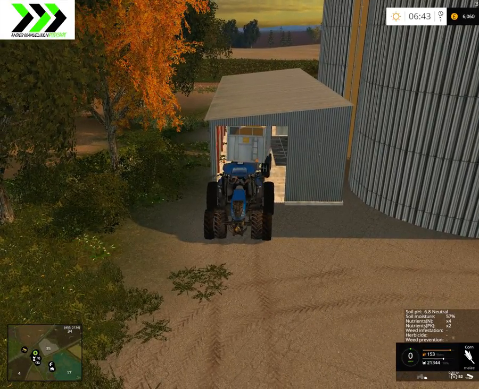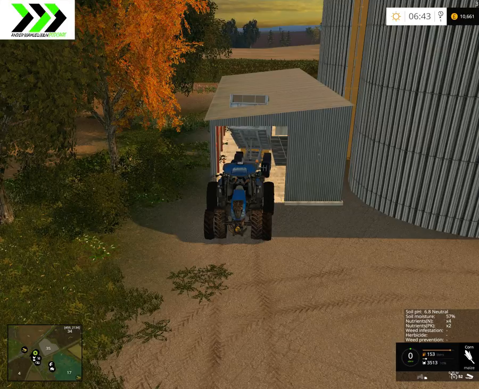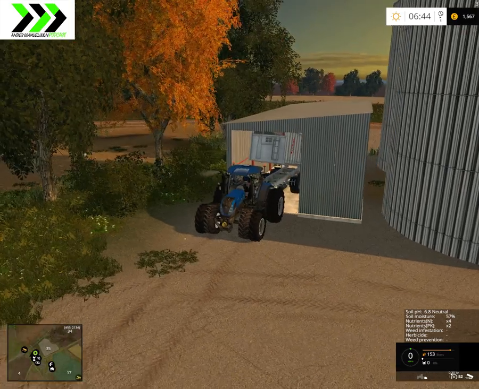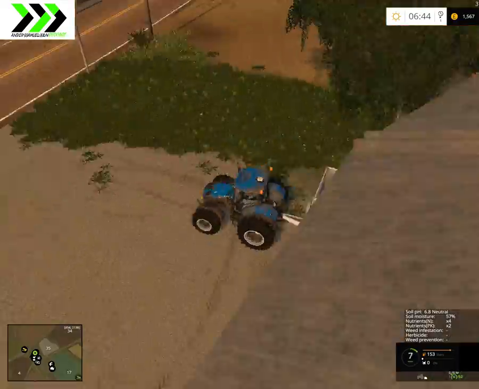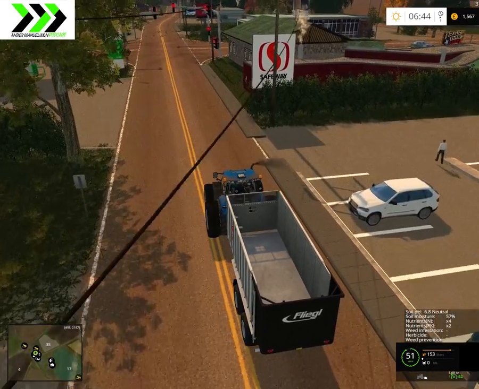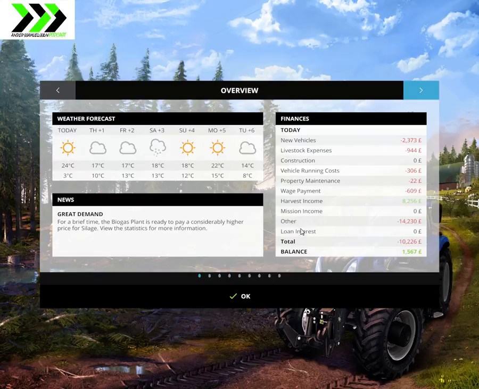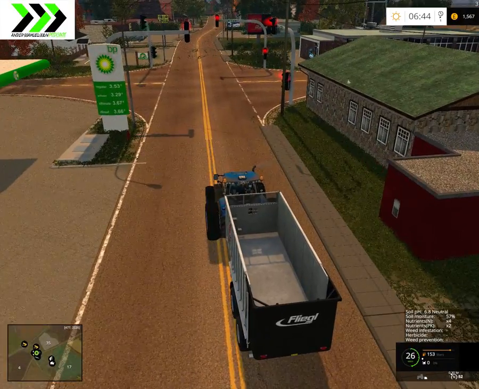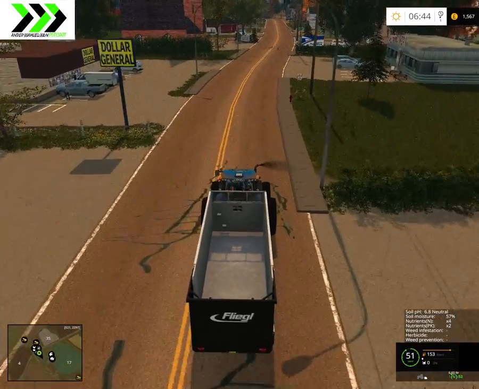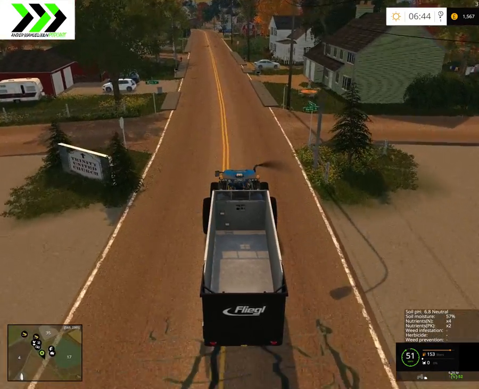Corn, selling off corn. How much money will we make? We can repay our loan. So one load of this we made, how much was it? I forgot to see our finances. Prices overview. Harvest income 8,256. Okay, so 8,256 for our corn harvest. One load. Let's head on back.